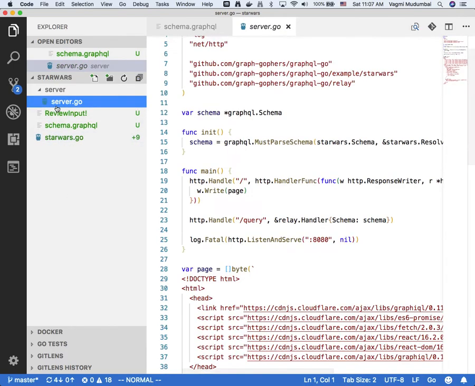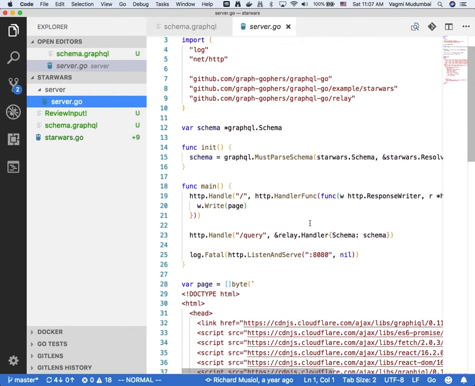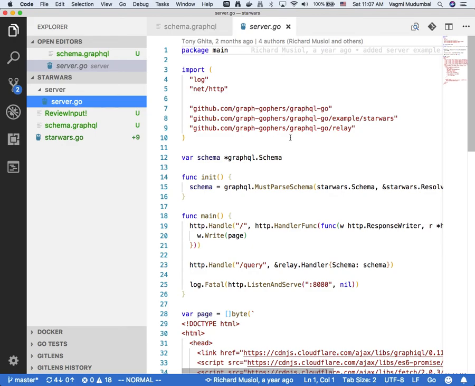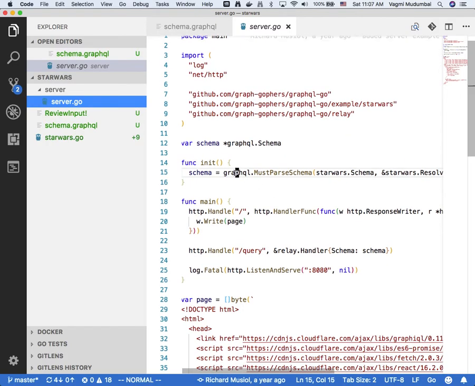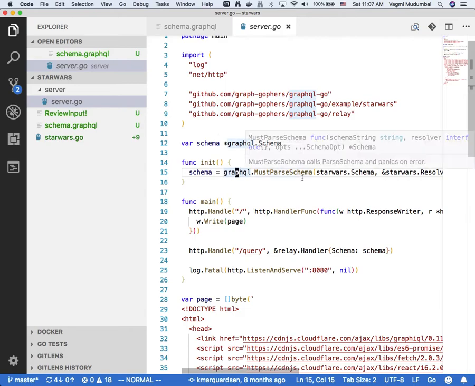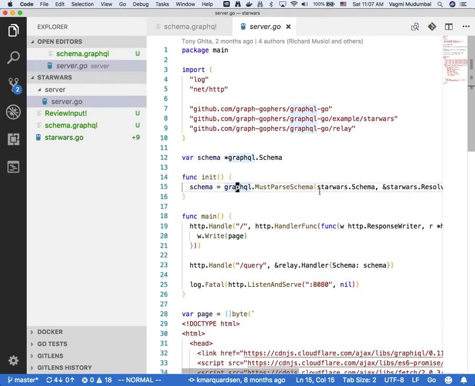The server.go is pretty simple. It has this GraphQL package, and GraphQL Go gives the schema package in here. When the package inits, we say must parse schema.